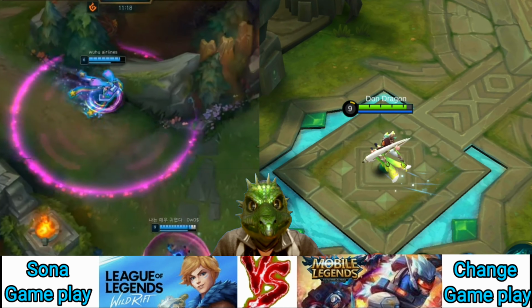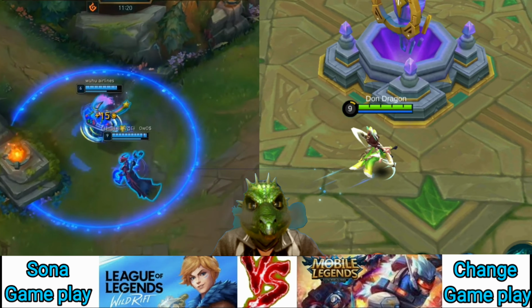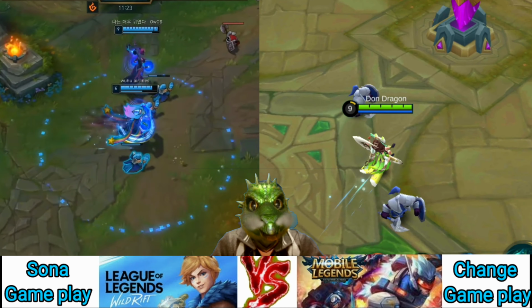And that was a confirmation that what Sona is doing is magical. She controls magic using her instrument.